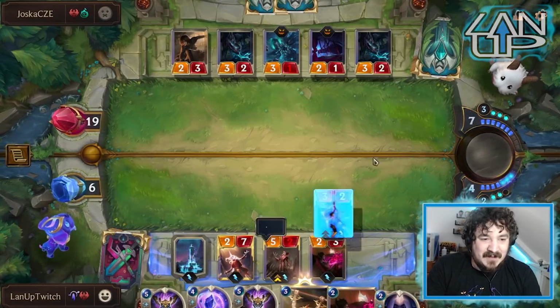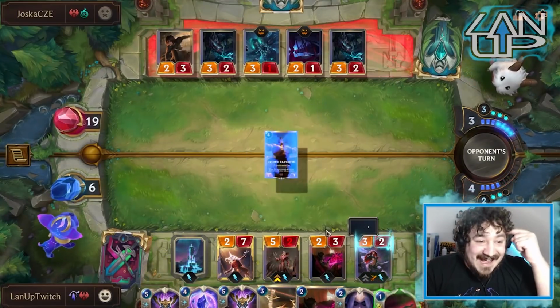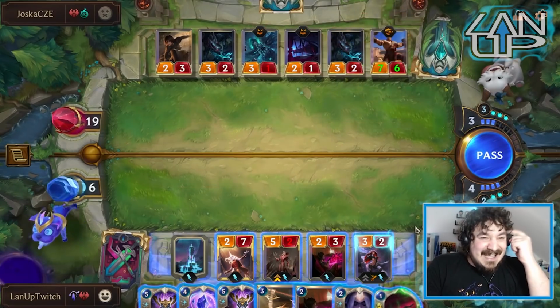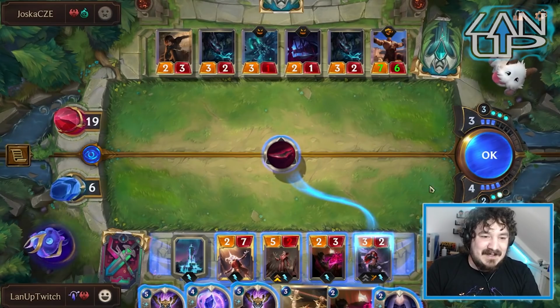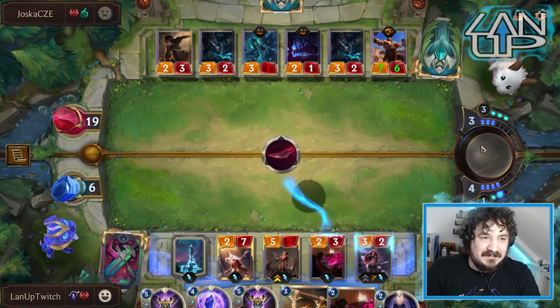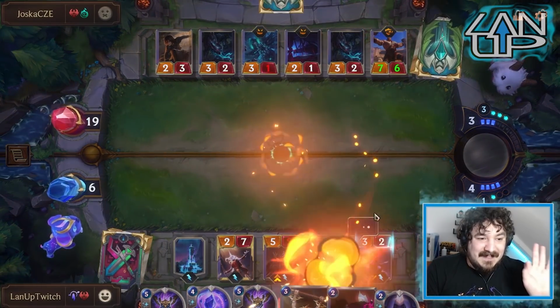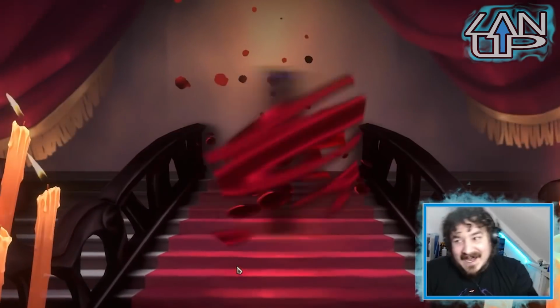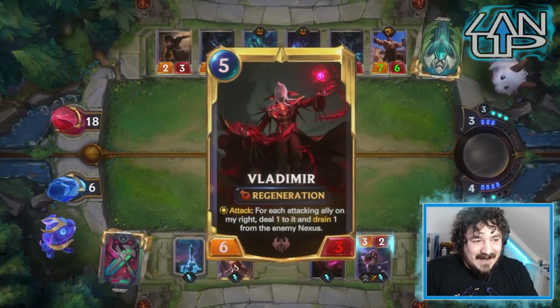I mean, here's what we do. We throw you out. This might end up being stupid, but I think, in my mind, this plan is genius. So we throw damage into her. My reason for doing this is because now we level Vlad. And then we heal Vlad up.